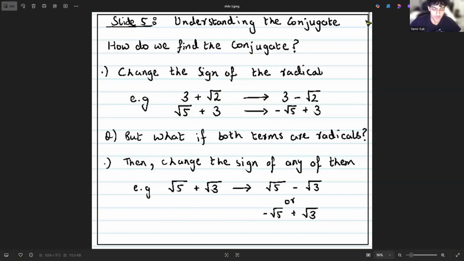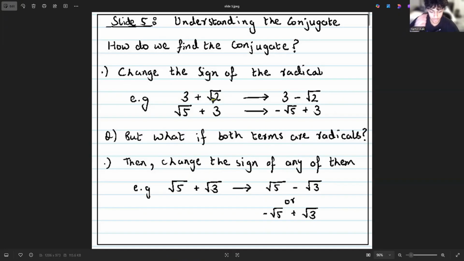So going back to what I was saying about conjugates, we'll start from the beginning. What exactly is a conjugate? It's all about changing the sign between the terms in a binomial expression, like I was saying with the difference of squares. So a binomial expression will be like a plus b or a minus b, and the conjugate is basically its opposite sign. It's always the opposite sign of it.